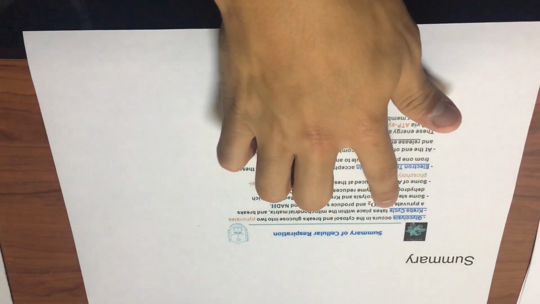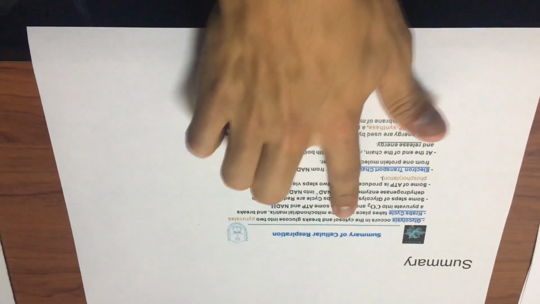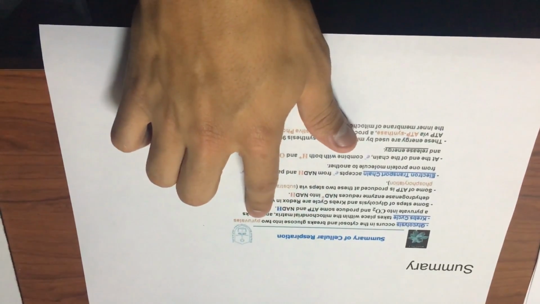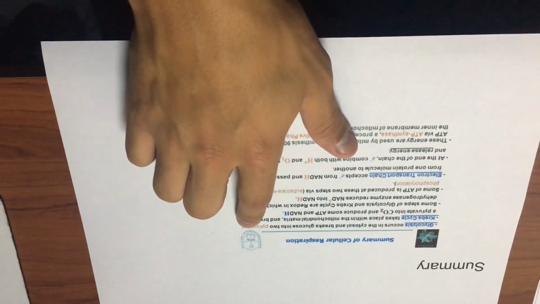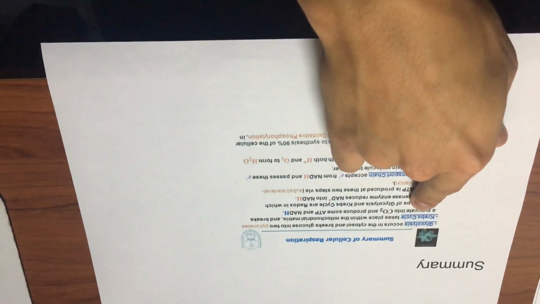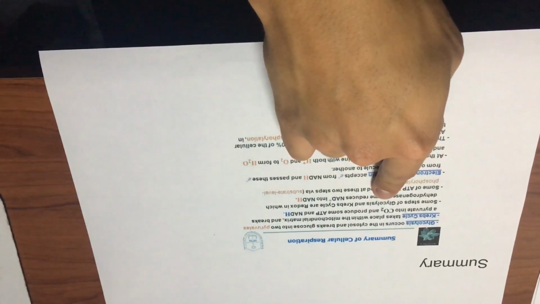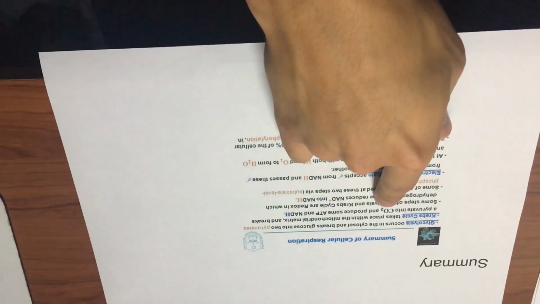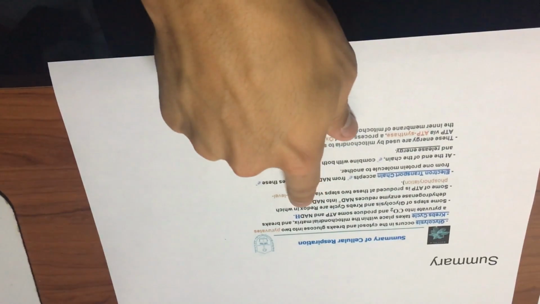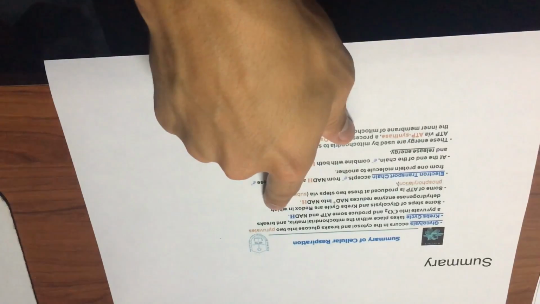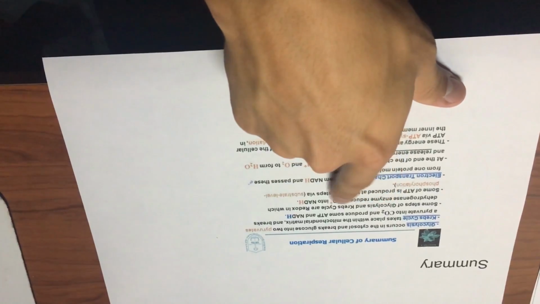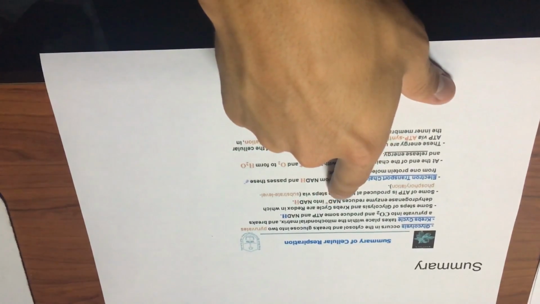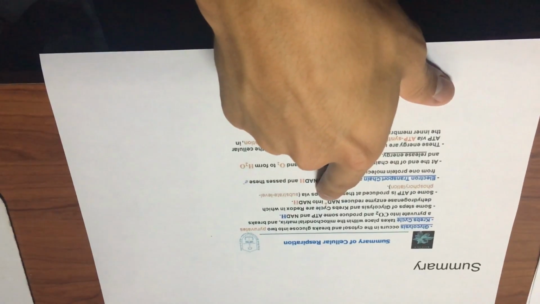So, a summary of cellular respiration is that glycolysis occurs in the cytosol and it breaks glucose into two pyruvates. Then it goes to pyruvate oxidation, which is pretty much a setup stage for the Krebs cycle. The Krebs cycle takes place within the mitochondrial matrix and breaks down the pyruvates into CO2 to produce some ATP and NADH. So, between glycolysis and the Krebs cycle, some reduction occurs and it reduces NAD+ into NADH. That's how you get that NADH.